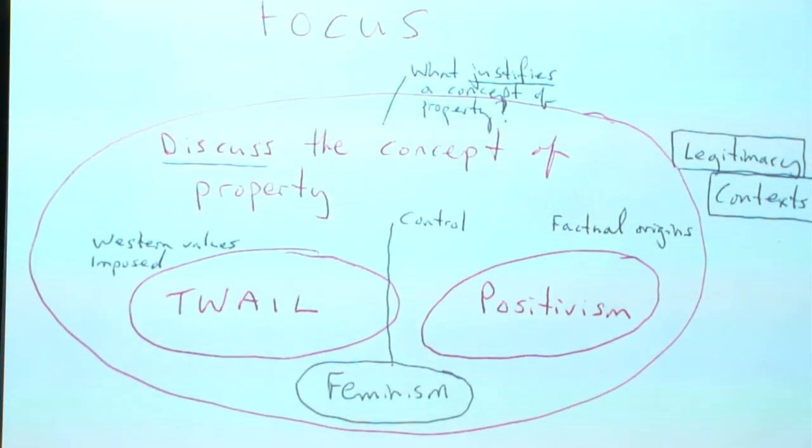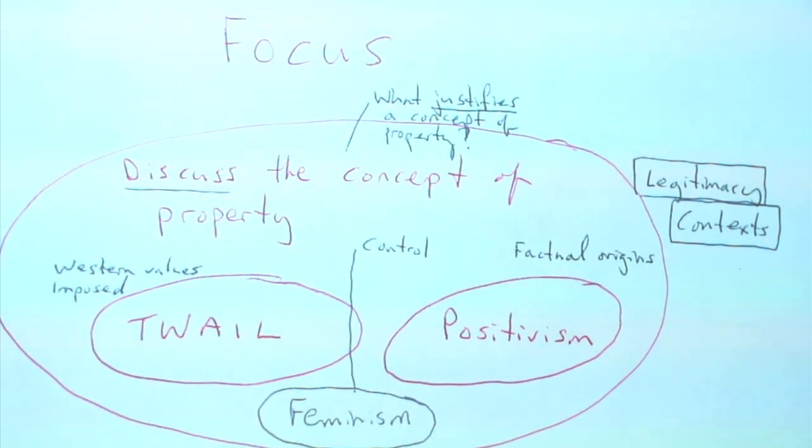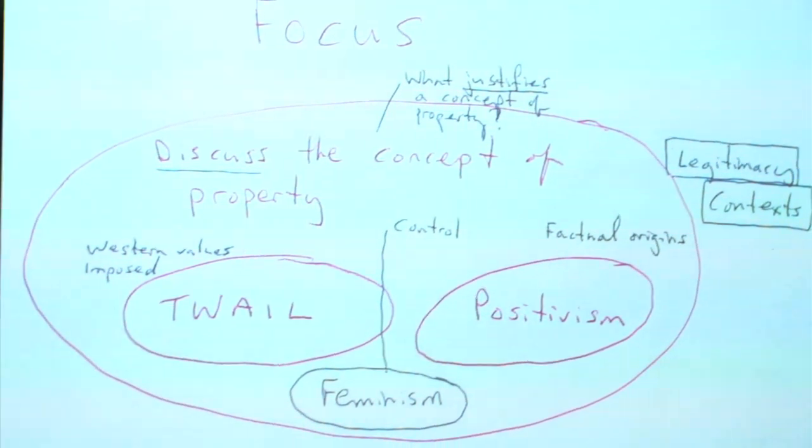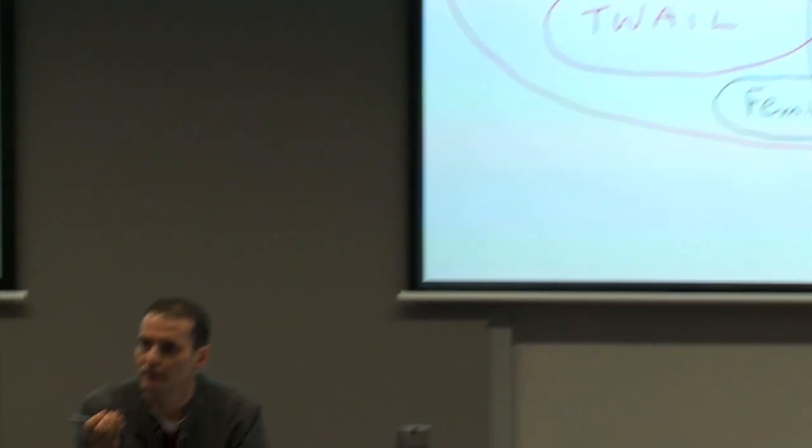Okay, so go through this analysis, and this is very much the trick with LAW121: doing this juggling act, juggling these sort of issues together, but always coming back to the focus. What's the focus area? We want to discuss the concept of property. We want to know more about what the concept of property is and how the concept of property is determined, by drawing on these. And that's what you want to bring out in your analysis, starting to think of these higher order concerns of legitimacy and context.